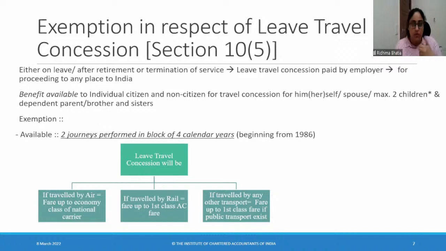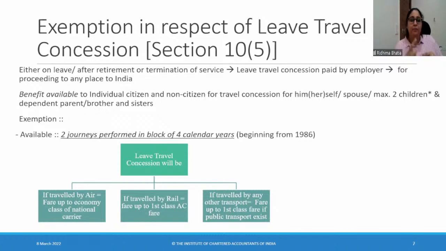But one is born in 2002, and the twins were born in 2005. Will I get the exemption for the children here? Now the total children are 3, but what has happened is one is singly born and the second birth is in twins or triplets. If the second birth is in twins or triplets, then in that case the government would allow for all the children, because they say, you do not know if the second child would be a twin or a triplet or a single child, but in that case they allow you.